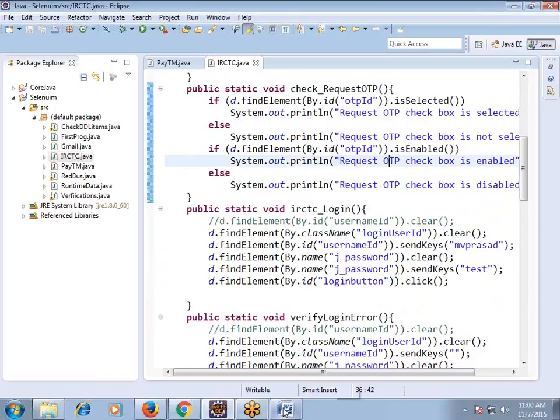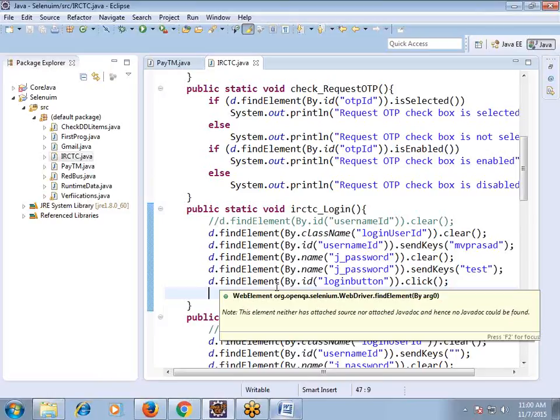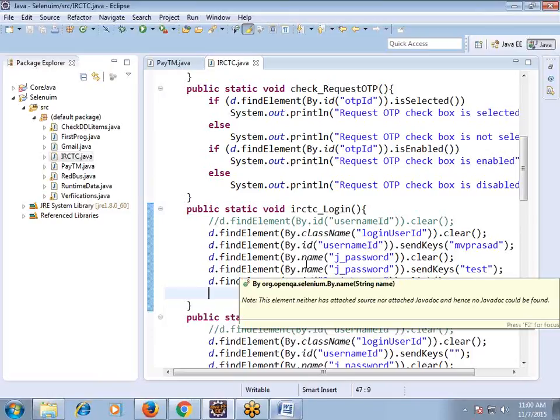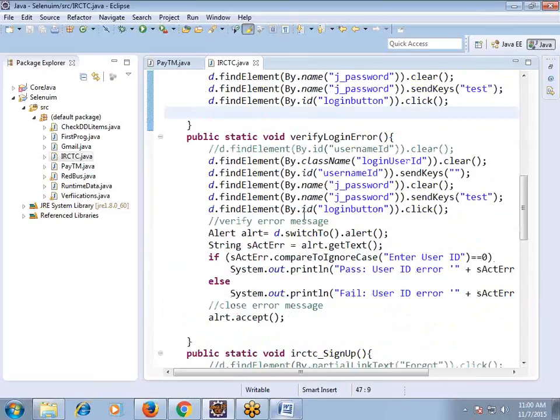Why are we handling alert message boxes differently in Selenium? An alert message box is a separate window. It is not inside the web page. That's why we have to handle alert message boxes differently. By switching the control of the WebDriver into that alert message box, we can close it or read the text from it. So the switch statement is very important. We have to switch the control. Are you clear?